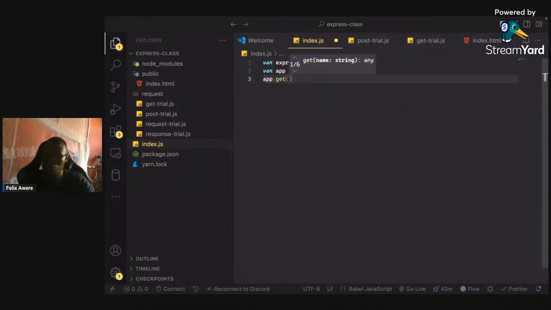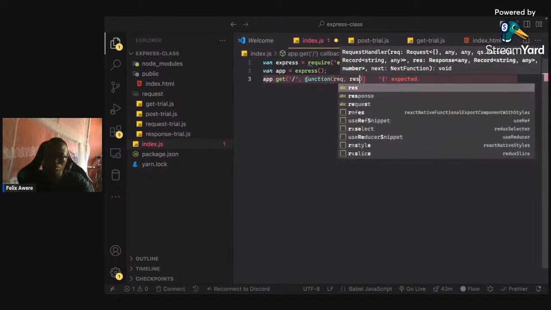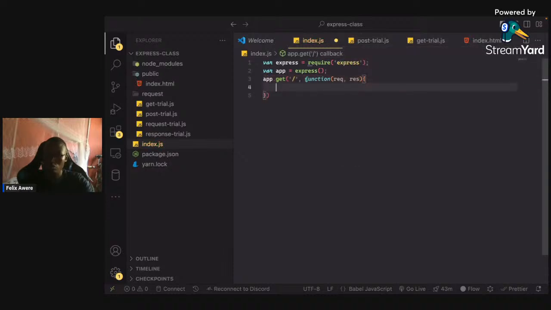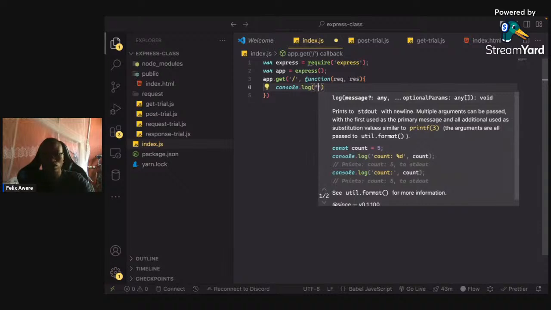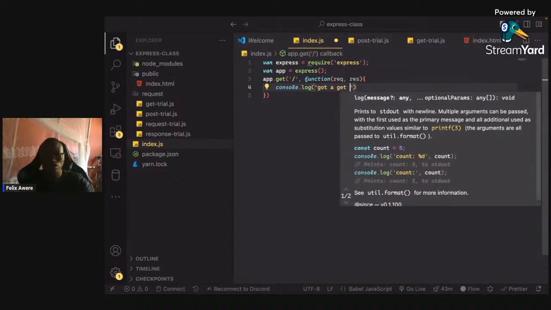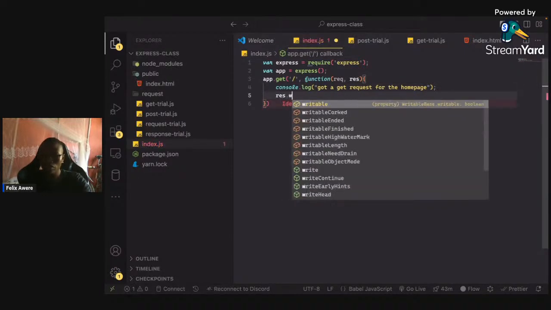This time around we are doing the get function, request response. When we open this function, we just wanna console.log got a GET request for the home page, like that. And then res.send.